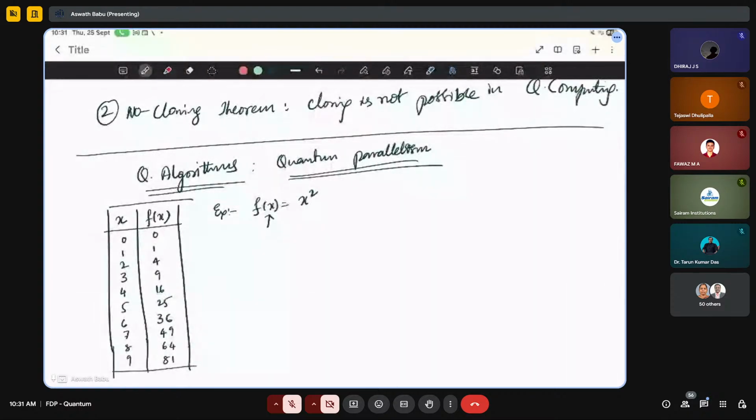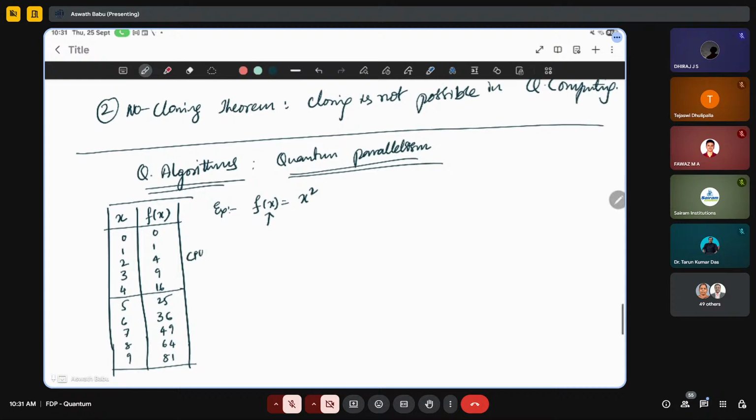So let's say one by one it is doing. I want to accelerate the process. What I will do, I can divide the entire thing into parts. Let's say I have two processors. I'll divide the entire thing into two halves, and I'll ensure that the calculation of each iteration is not depending on another iteration. So that means I can divide the entire domain into two parts. CPU1 does the top calculation, CPU2 does the bottom calculation.